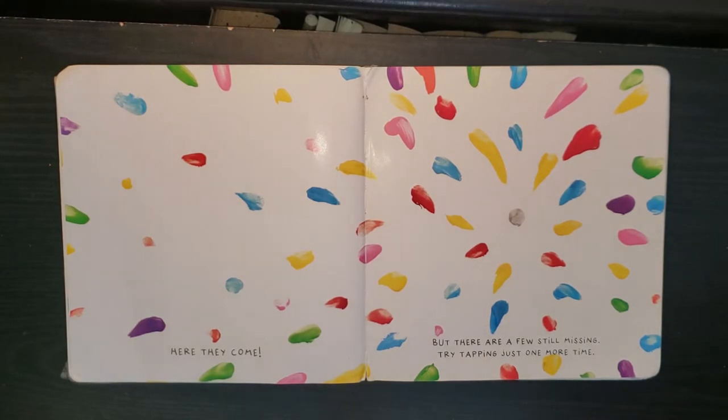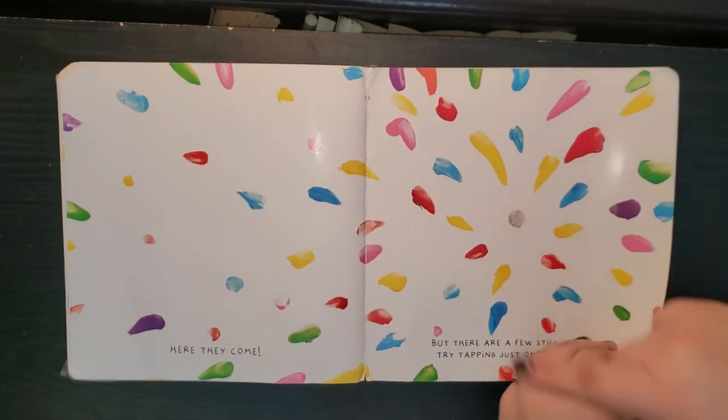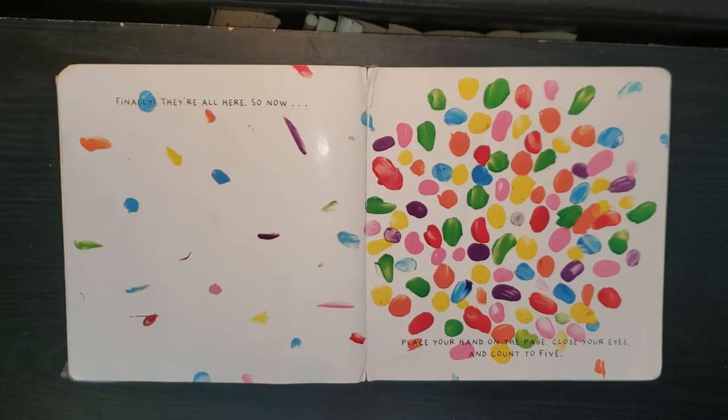Try tapping it just one more time. Okay, ready? Let's put our hands up. Hands all the way up. Go, go, go. Hands up, hands up. Touch, touch, touch. Let's touch the gray one. Woo! Okay, finally, they're all here.